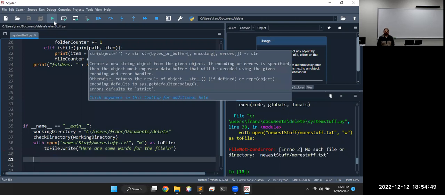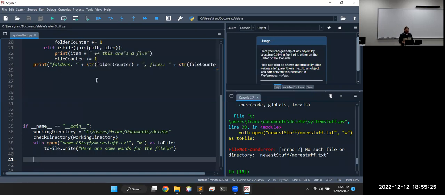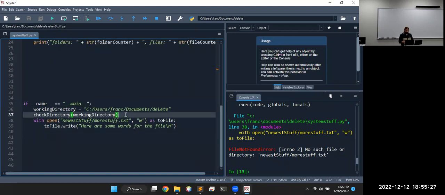All the stuff there should look familiar, except that we added another folder in that line, right? We left off the newest stuff folder. It did not exist. So that's enough to create a file, but not a directory. And notice our error message, it can't really tell what it could create. I'm gonna move that out of the way so you can see that on the DV. No such file or directory. The computer doesn't know what it couldn't find. I did that on purpose so that I know it is the directory it couldn't find.